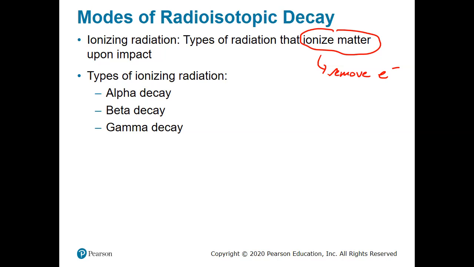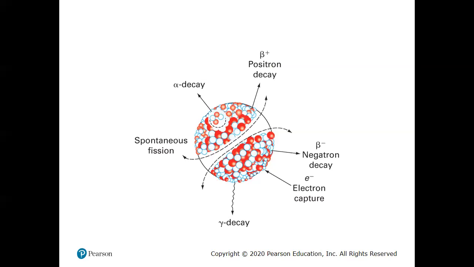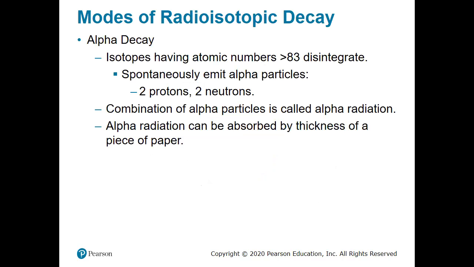So there are 3 primary types of ionizing radiation. There are alpha particles, beta particles, and gamma particles. And so we'll talk about each of these here in turn. Now, there are some reactions that we can see where a lot of these things can occur. What this is showing is kind of all of the different ways that we can have these different radioactive decays. So we'll get into these more here.